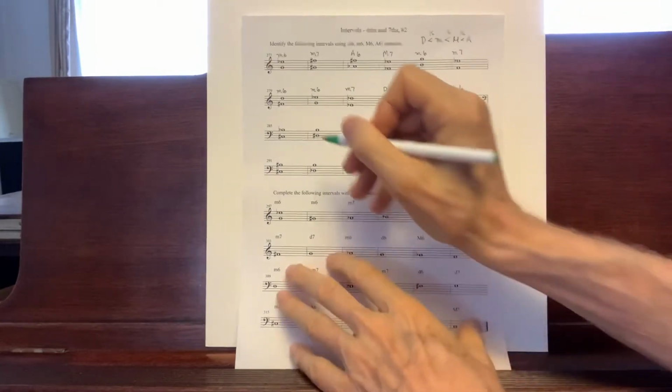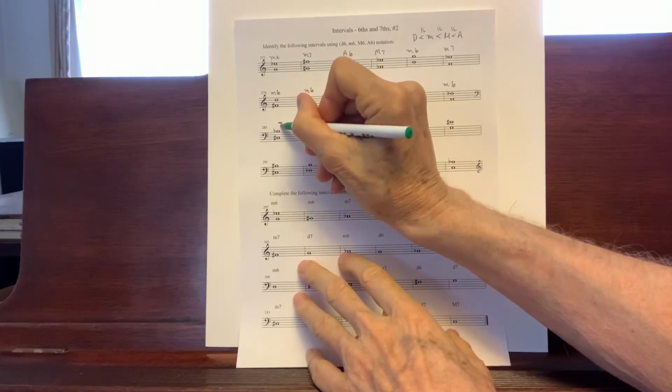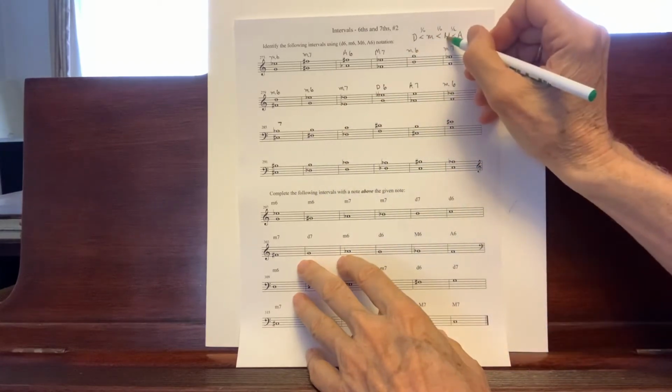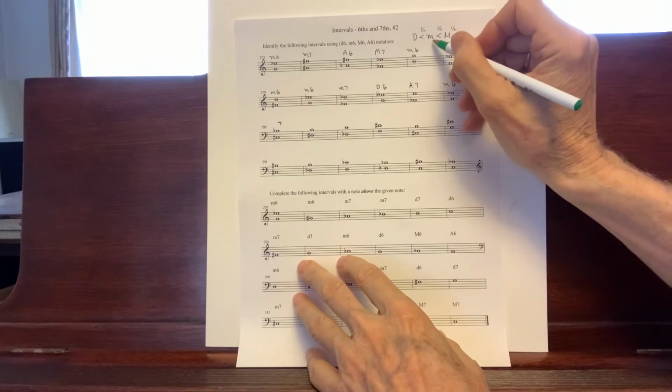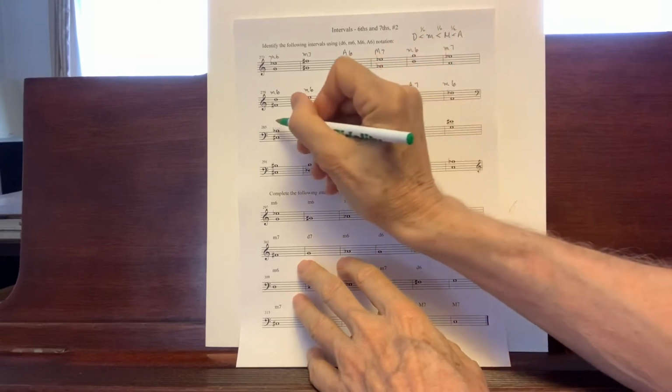What's C sharp to B flat? Well, it's some kind of 7th. I know my C sharp scale, so I know C sharp to B sharp is major. Therefore, C sharp to B natural is minor, and therefore C sharp to B flat is diminished.